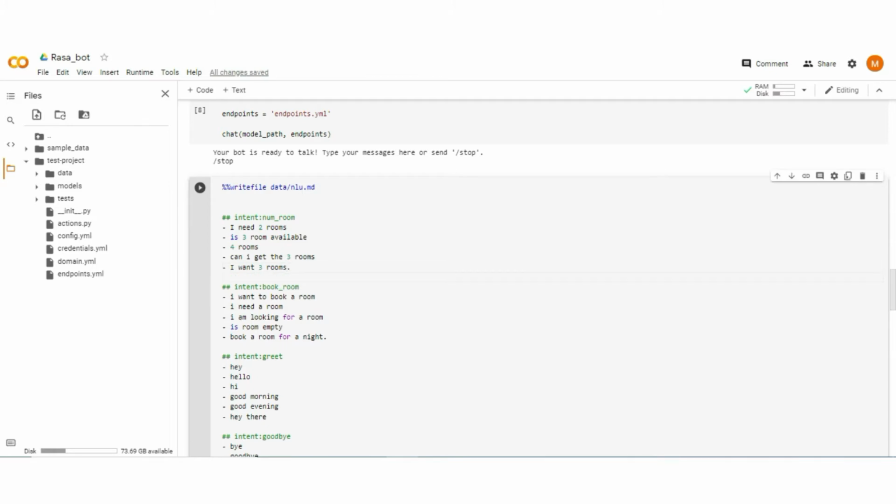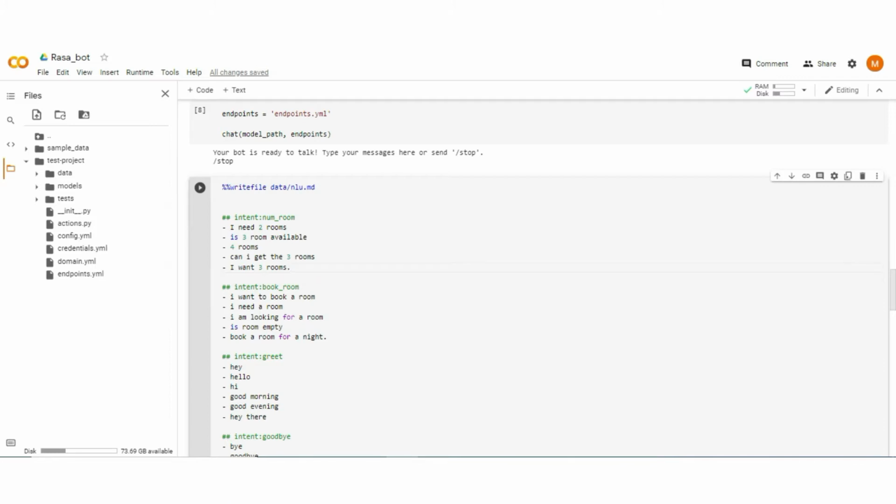As you see, we created the intent for the number of rooms. But when you carefully look at these statements, you realize that when we mention the number of rooms, the bot has to first check in the database whether that quantity of rooms is available or not. If it is available, then it gives me that number of rooms. The number of rooms is a very important entity for the bot also. So we have to treat these entities with some special preference.